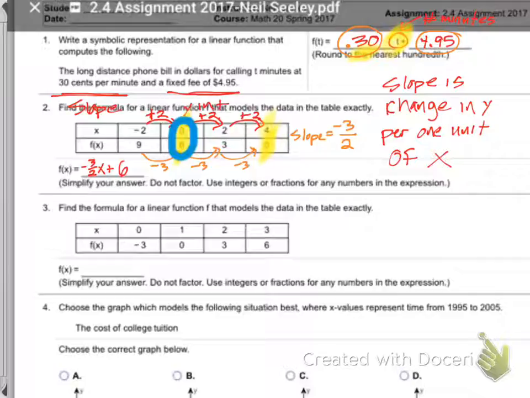Now down below, let's see if we've got another one that models the data. You have to test linearity first, so this is +1, good, +1, good, and +1, bingo. And now make sure these are consistent. This is +3. How about the next one, +3, good, and +3. That constant change in y in a ratio to x, the slope of this one would be change in y over change in x, 3 over 1. For our equation, then, you're going to write y equals 3x, because your slope is 3, and you're looking for when is x 0? What's my y value? That's my y-intercept, and that's negative 3.